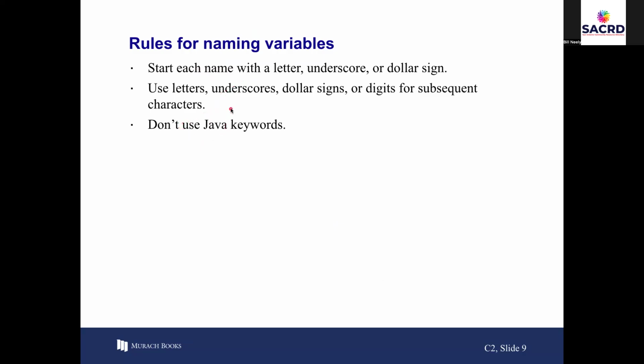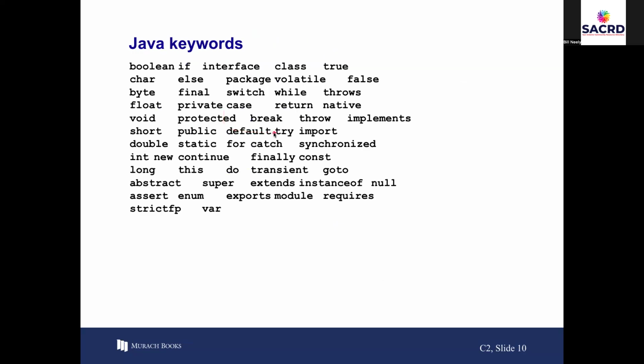There are some Java keywords that we cannot use to define variables. Things like class. Class is a Java keyword. Main is a Java keyword. We cannot use those words to define variables. So this is a quick list. Usually this is not a problem. These are not words that we're going to be using a lot in our code anyway. But any Java keyword you cannot use. So we see things like char, else, final, switch, while, throws, true, false.